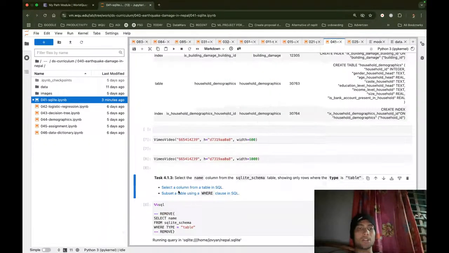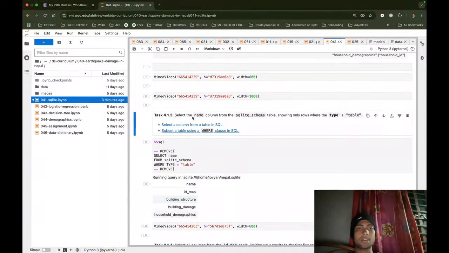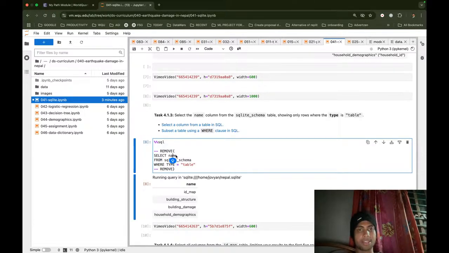Fair enough. So now the third task is select all the names from the SQL schema table. Select name. Just if you put the name, all the names will be selected if you don't attach a condition below. Select all the names from SQL schema, showing only the rows where the type is table.